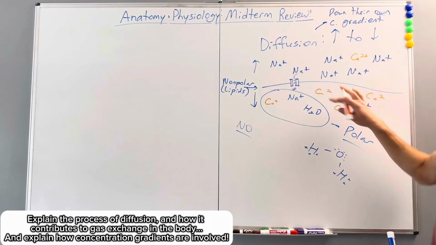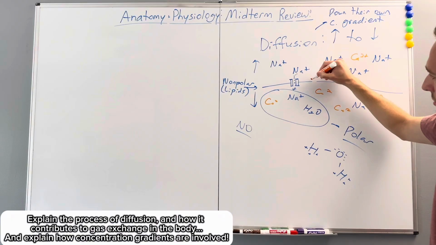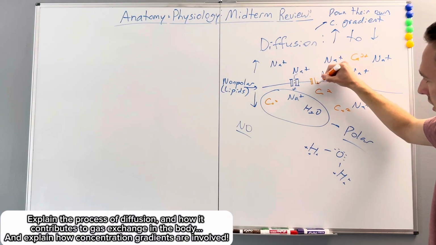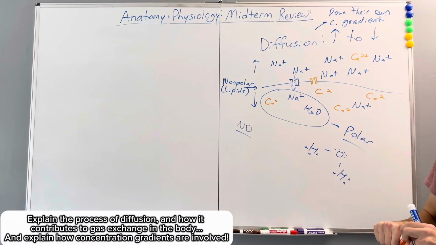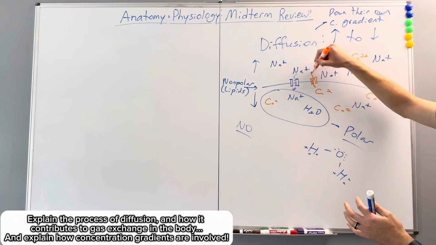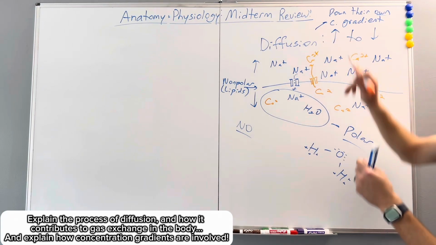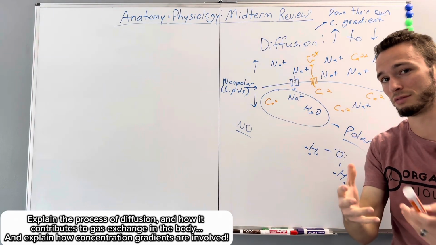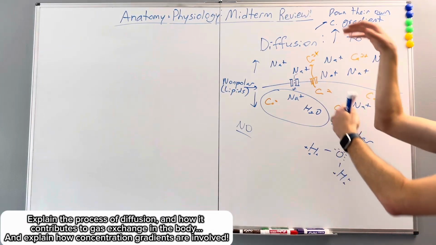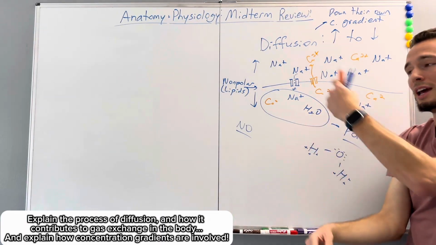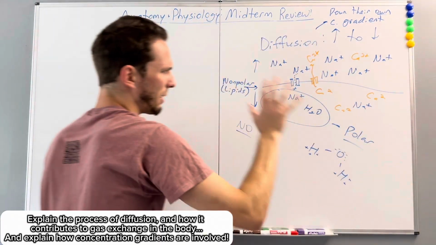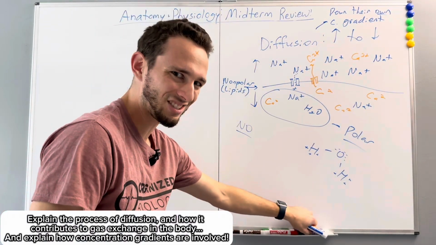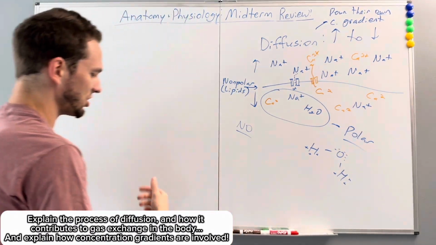Now, in the other case, where would calcium want to go? Let's say there's a calcium protein, a protein that's going to allow calcium to move high to low. Where would it want to go? Well, in this case, calcium wants to go that way, okay? So that's the role of concentration gradients in diffusion, when we have a high concentration and a low concentration on two sides of a membrane, and we flow high to low. But the question wasn't about these guys. It was about gas exchange, right? How gases are exchanged in the body.